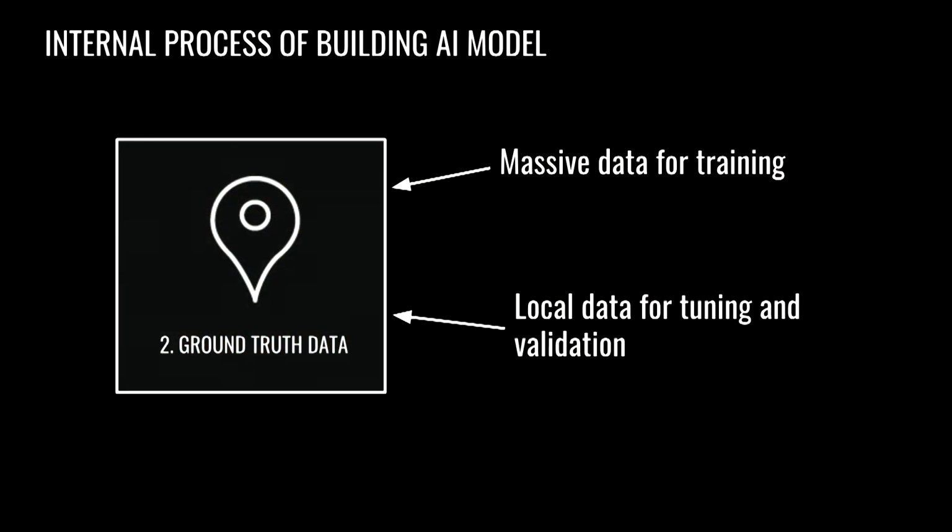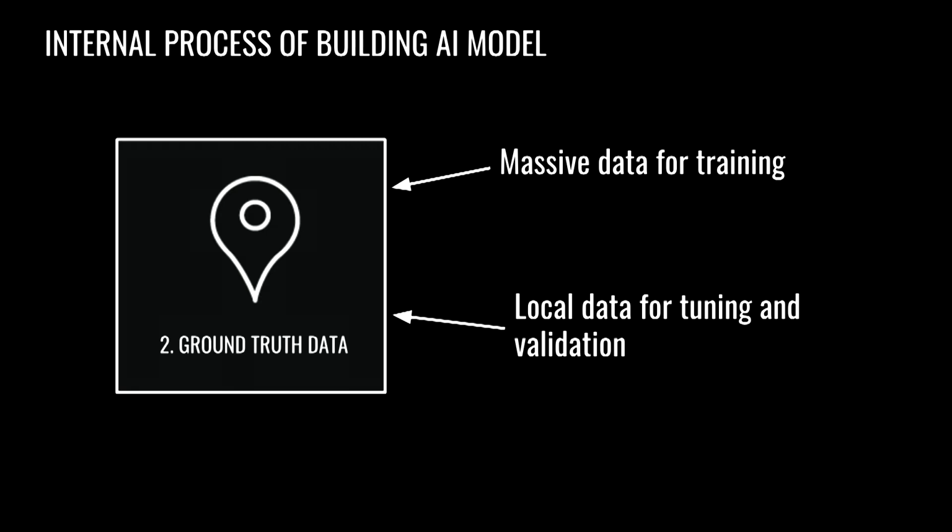And the second part of our process is the ground truth data, which is how we put all these observations together and what we use for training the model, or what we use to identify that these types of features look like corn, or these types of features look like a healthy cotton field.